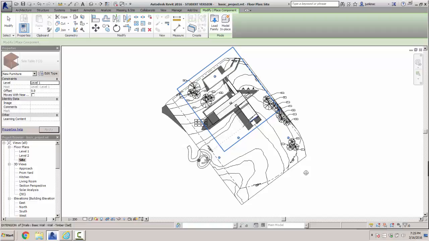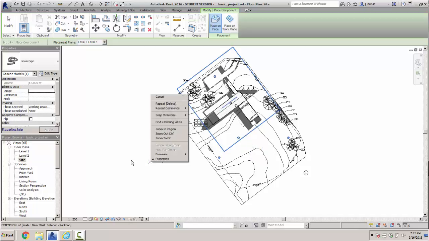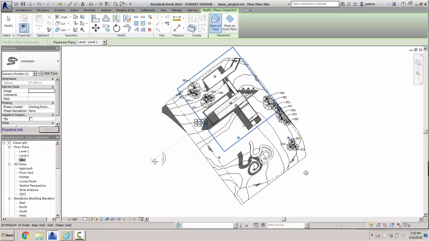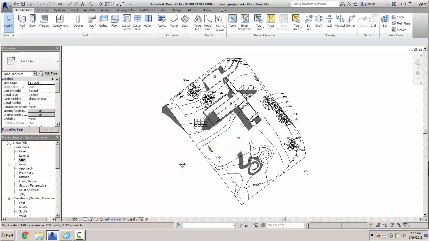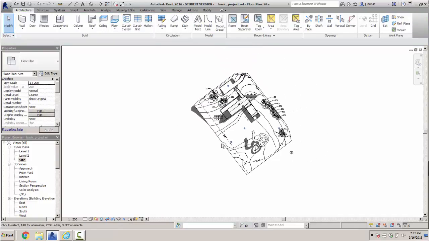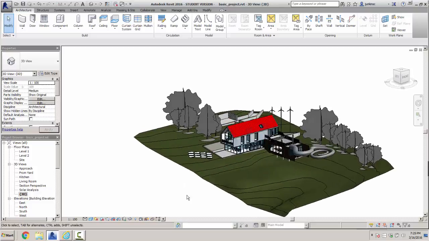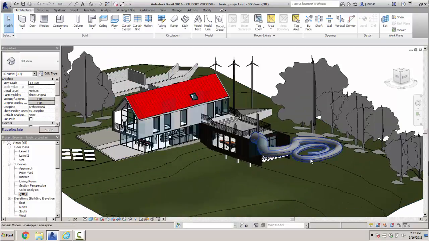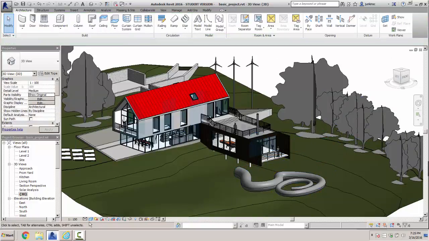There it is. The snake that ate my house. So we'll place it right here. Right click. Oops, it disappeared. It's up in the air. So I'm going to escape and say cancel. We'll pull this up. So we got a flying snake now. Go to our 3D view, and then we'll pull this around. There's the snake. And we'll pull it down so it's a little closer to the ground.